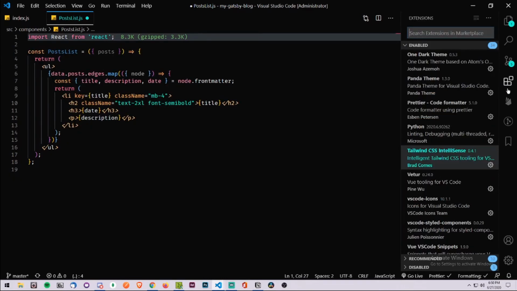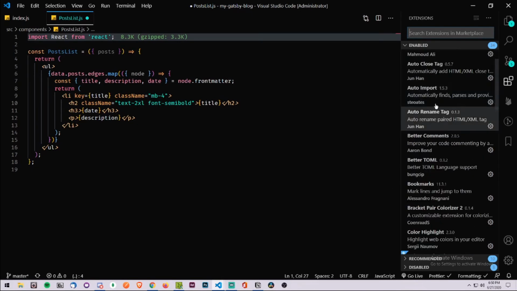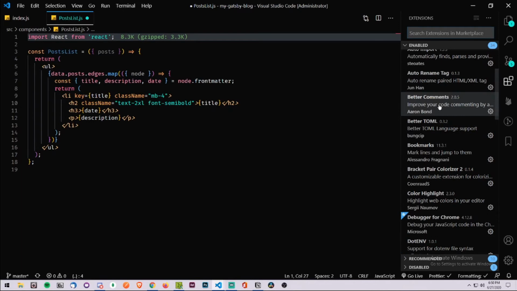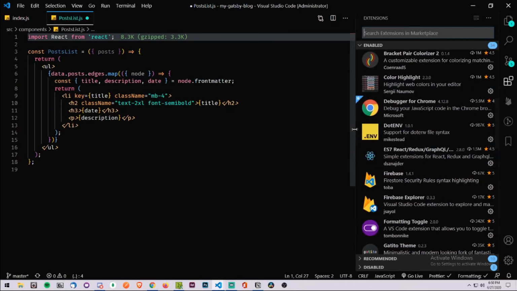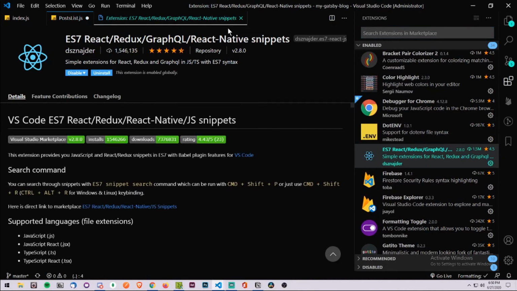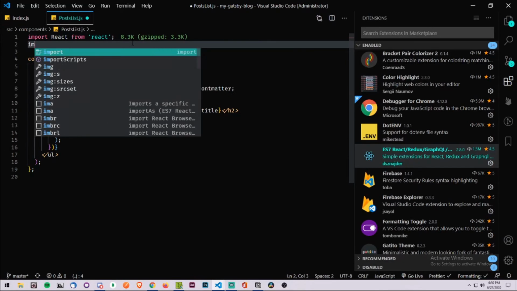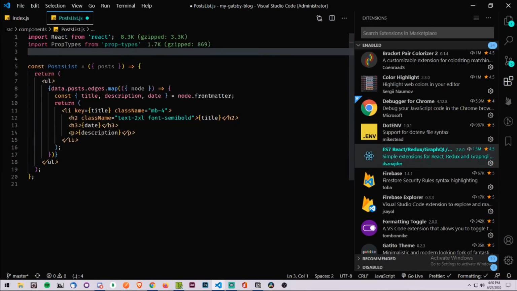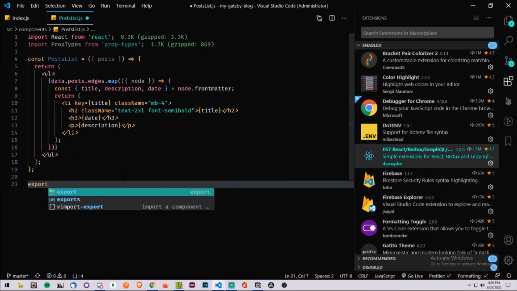If you also go to your extensions and you download, let me find it, this ES7 React Redux GraphQL React Native snippets. You get really cool snippets. So I could do IMPT tab and I get prop types. Okay, so let's add our prop types. Let's do this before we forget first.